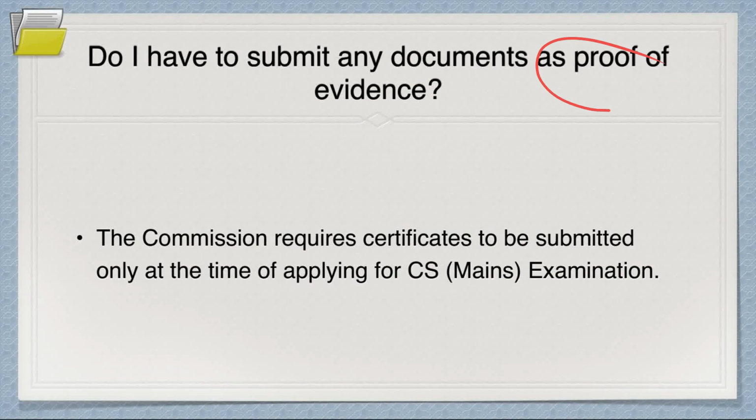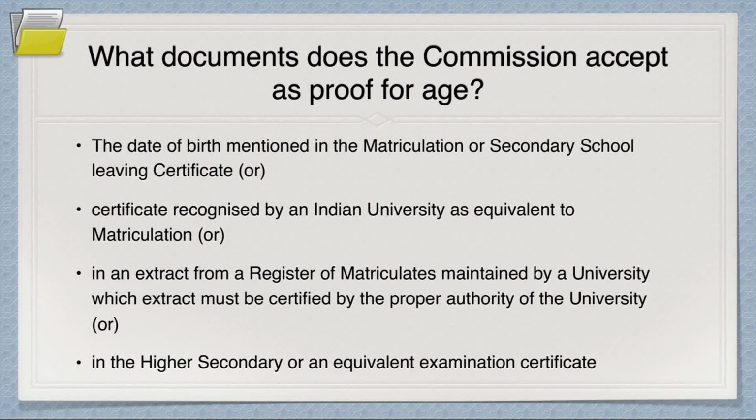Do I have to submit any document as proof of evidence? Yes, the commission requires a certificate, but not at the preliminary stage; you only need to submit it at the mains stage. So don't worry about prelims, but be ready for mains. What documents does the commission accept as proof of age?